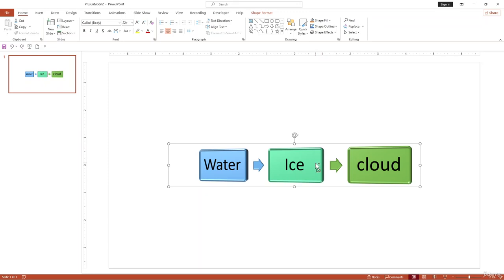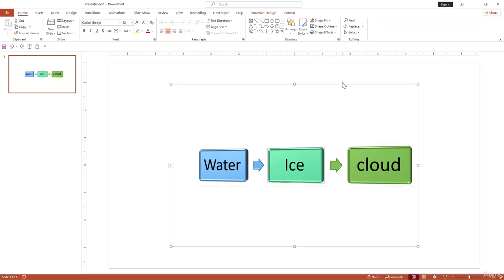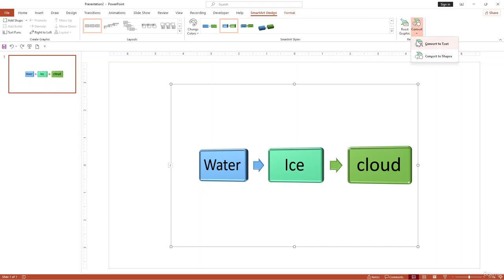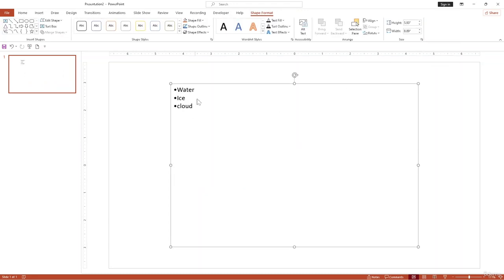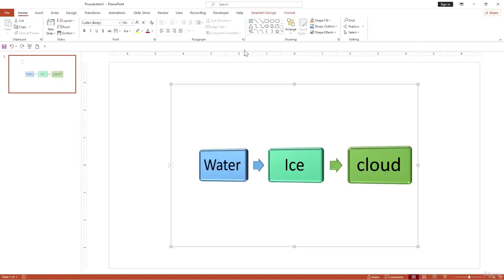Then again I select this one, use the SmartArt Design, and now I want to change it, Convert to Text. So here you can now see it converted into text from SmartArt. So let's undo it again. Here we have this one, and these customization options allow you to tailor your SmartArt to fit your specific needs perfectly.